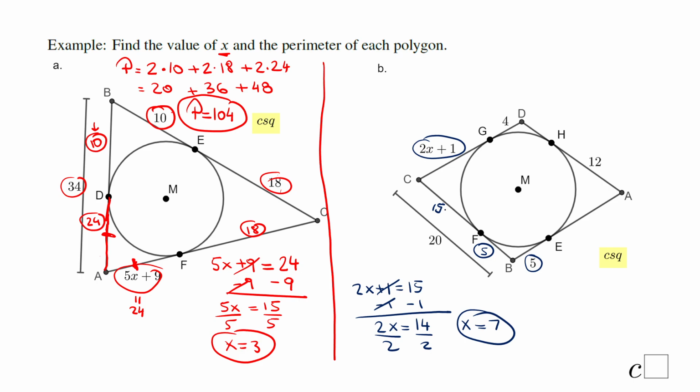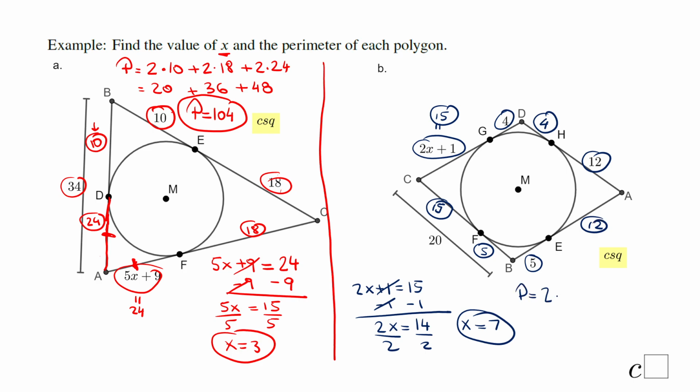Now we'll move into the last part of this problem, which is finding the perimeter. So we know this is 15. This will be 15 also. That's the starting point for finding x. 4 here, so obviously this is going to be 4. 12 here, and obviously this is going to be 12 because they are congruent.